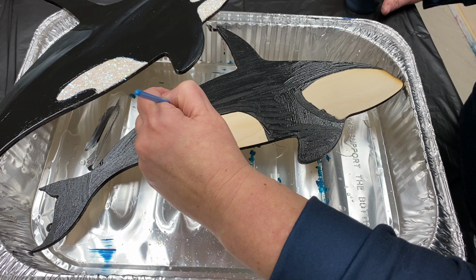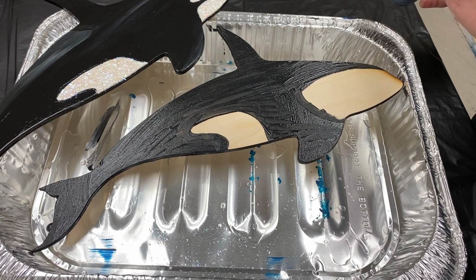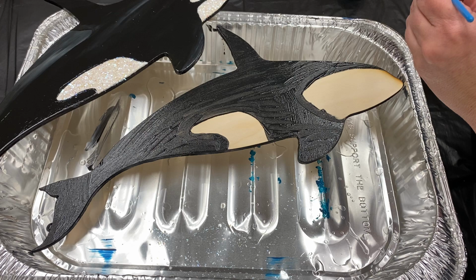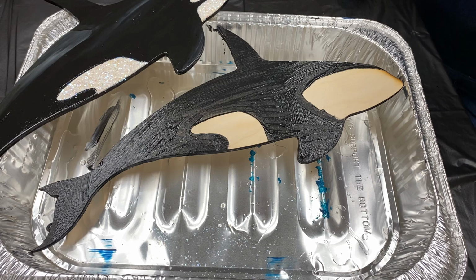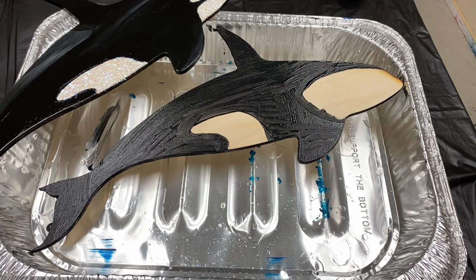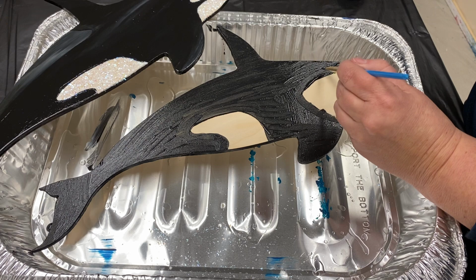So they both have a bit of their personality, but essentially orcas have a white patch of some sort right here, and then what I will call their chin. Really do not know what the term is. So I have a brush here that's concerning me. It's got this long piece of hair there. And when we're drawing, painting, we need to be perfectionist a bit. That does not work for me.